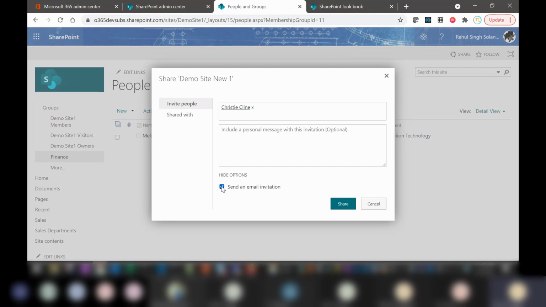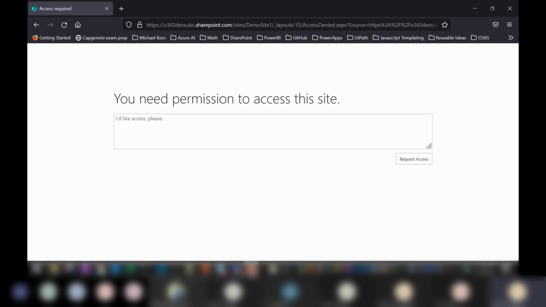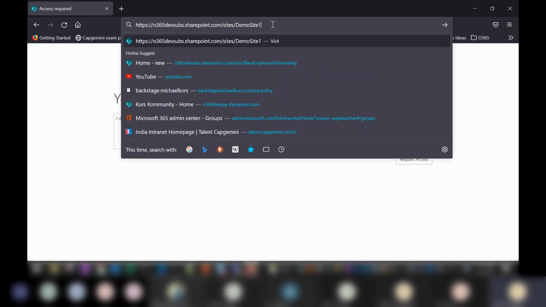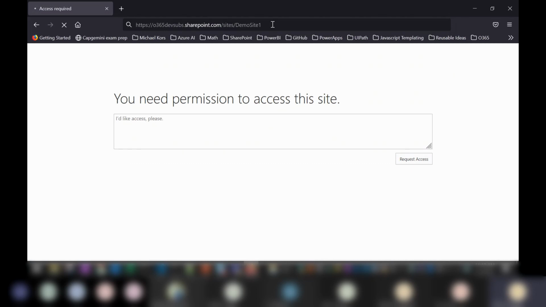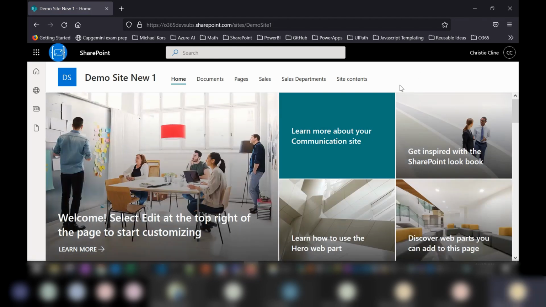When you create your subscription, these are the test users which come automatically, 25 users. If I try to access the site, it should allow me.